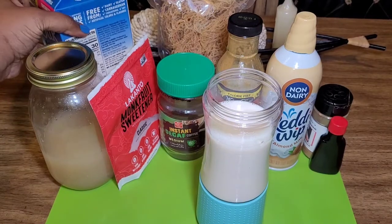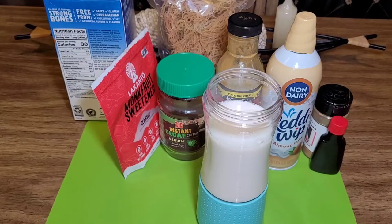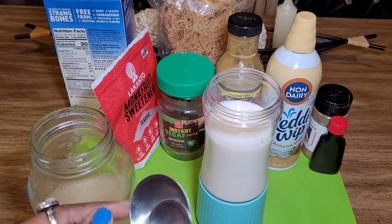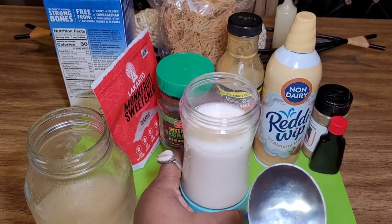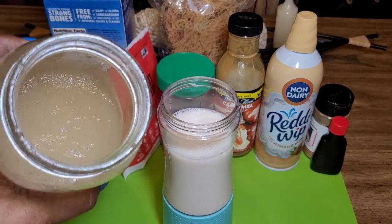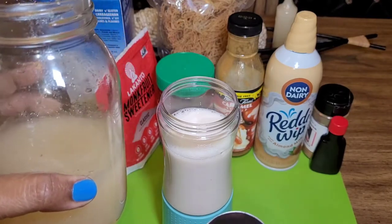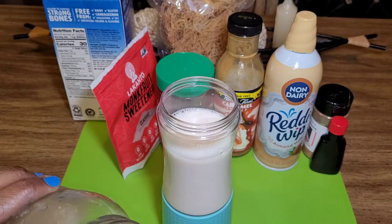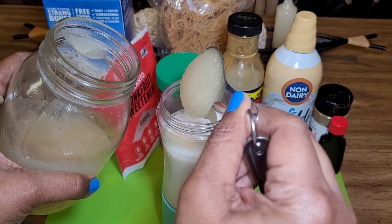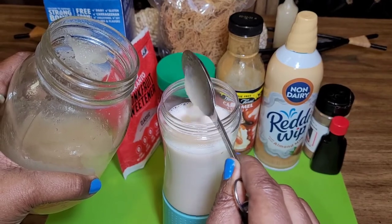Next up, we're going to add 2 tablespoons of our sea moss gel. It's almost time for me to make some more. I'm telling you, I utilize this like every day. Take a look at that. Looks like applesauce, doesn't it? So, 2 heaping tablespoons of the sea moss gel. You can have about 2 to 3 a day, but I just use 2 tablespoons a day. Don't want to overdo it.